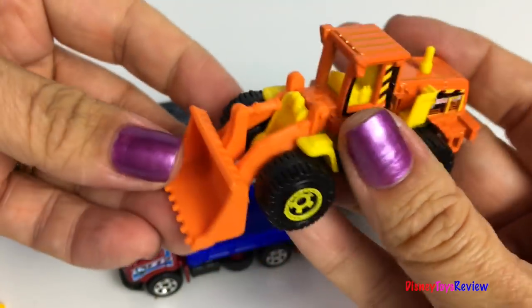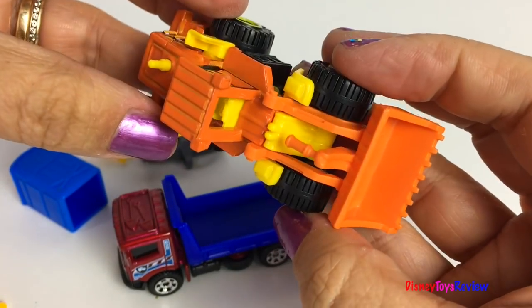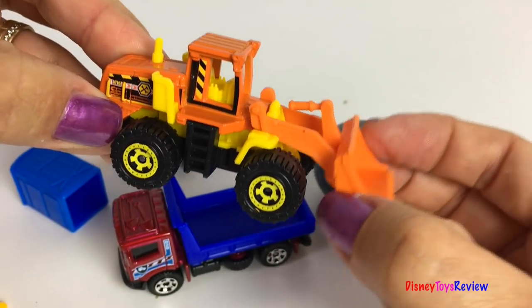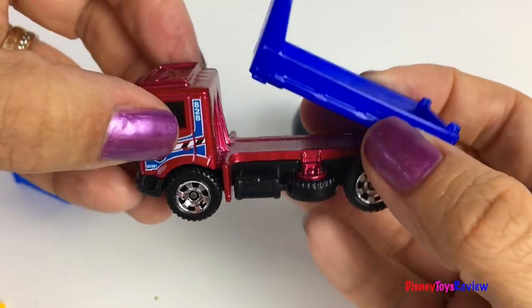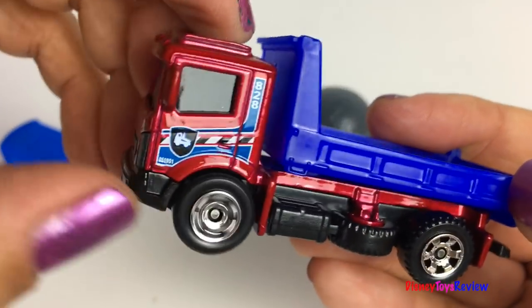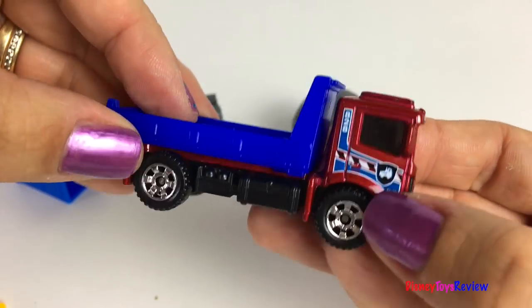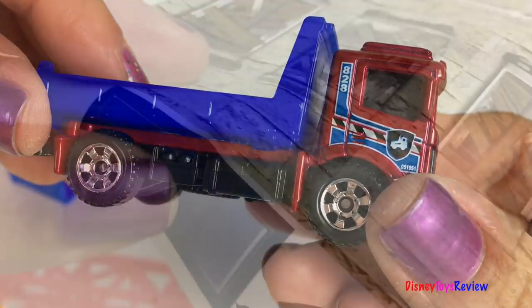Wow, check out Quarry King! I love the colors on this mighty machine! Here is the Pit King! The bed of his truck raises up and down. He's a really strong, hard worker! You can even see shovels at the top of his truck. Let's put this playset together.